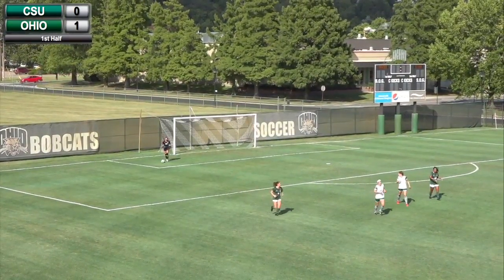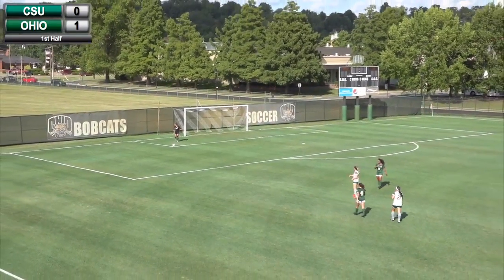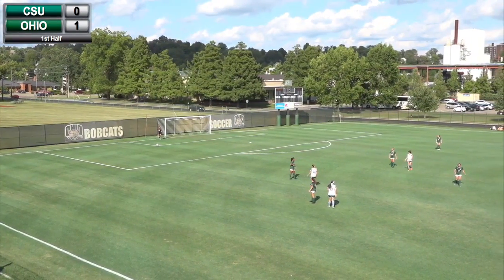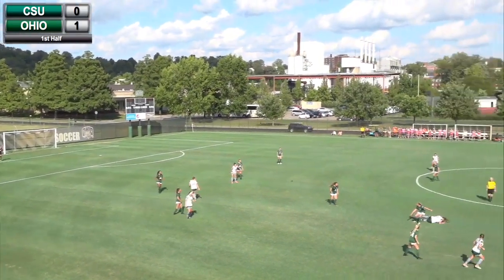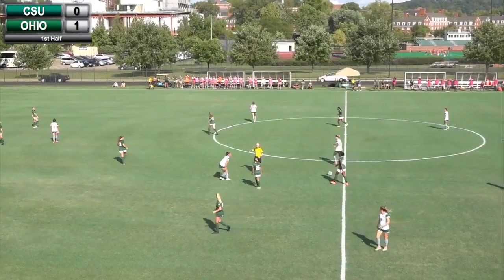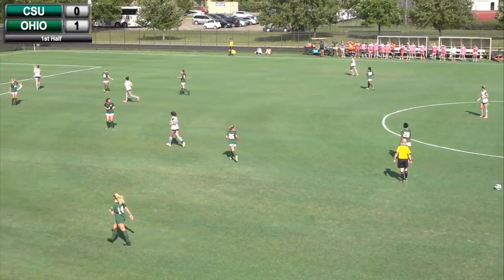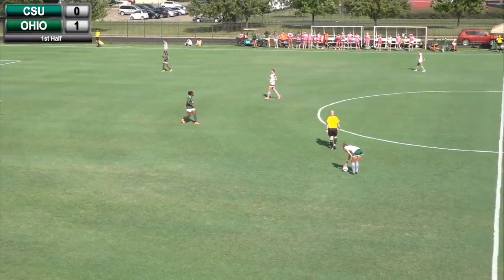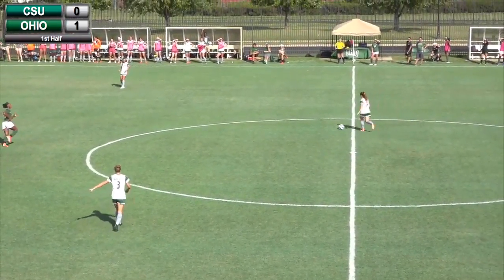And Darrow fourth on Ohio this year with two shots, one of which has been on goal. At Walsh Jesuit High School, she was honorable mention all league as a junior and a senior. Won state championships in 2015 and 2016 as well. The freshman midfielder from Cuyahoga Falls, a catalyst for this Ohio offense off the bench, as we have a foul here on Cleveland State against number 25, Courtney Kohalich. And a free kick now for Ohio would be Olivia Senske.